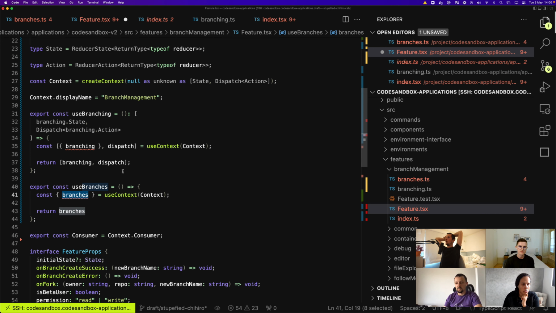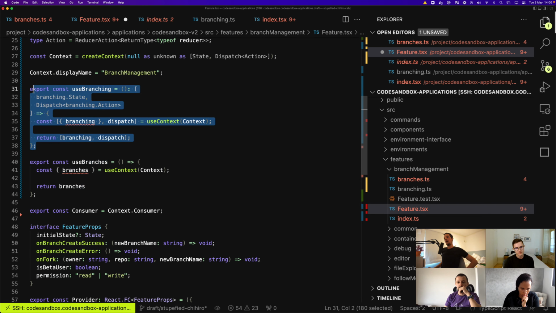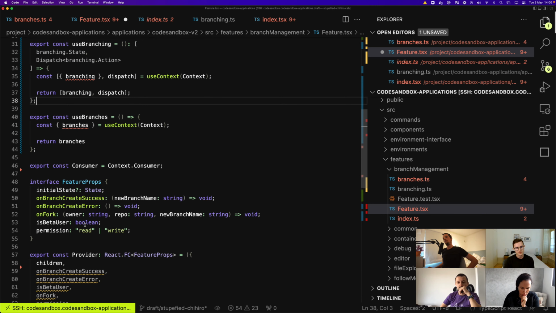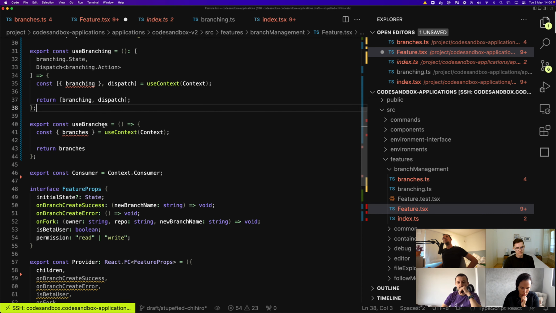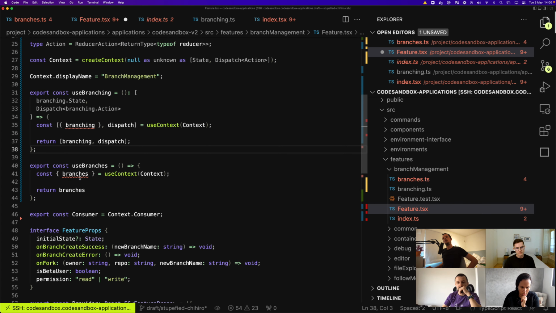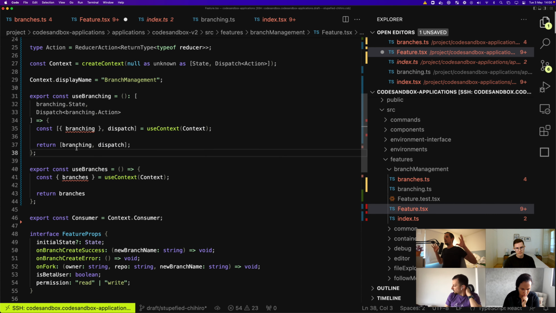Maybe one thing that is a little bit weird here is that, for example, use branching, the reason we put it into a context provider is to have shared state and make sure that side effects related to that state only run once, like there's a singleton of the state and its side effects.